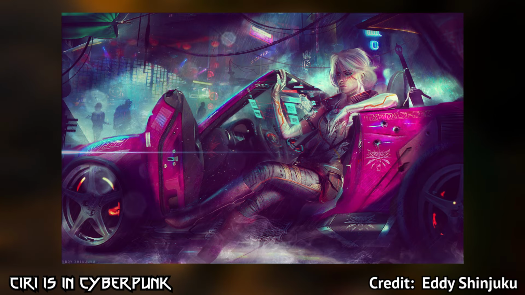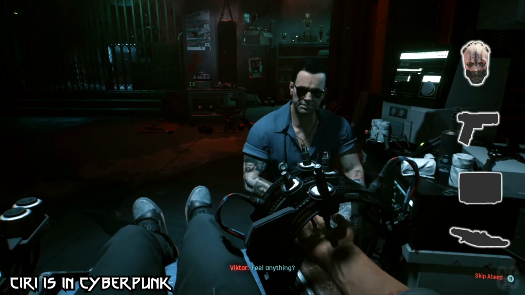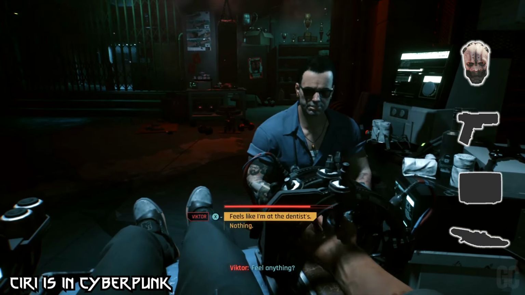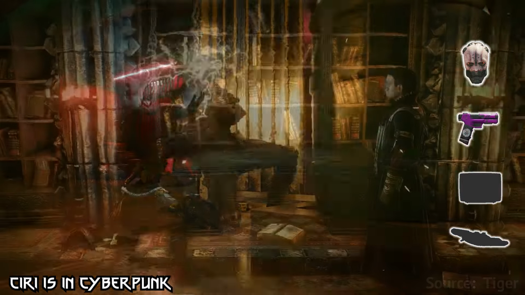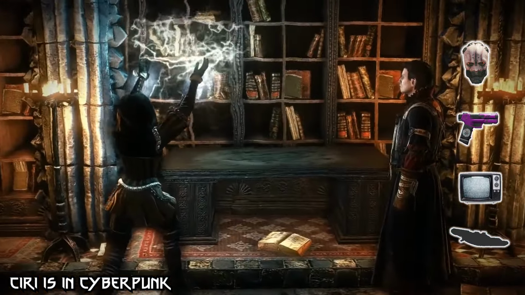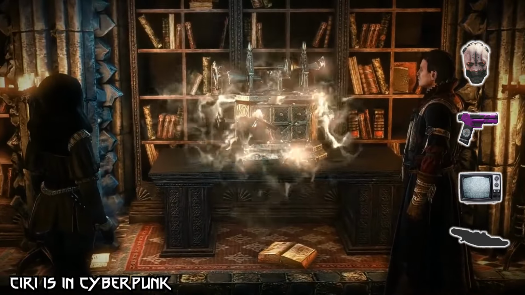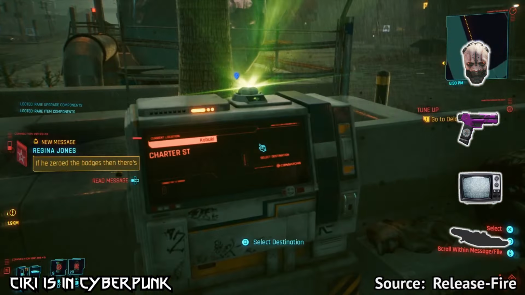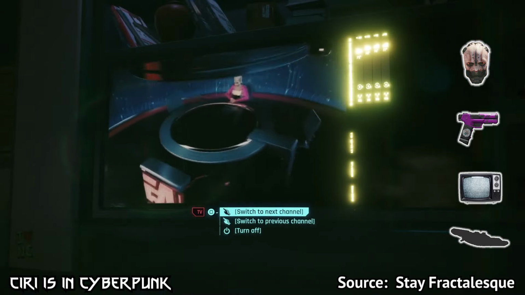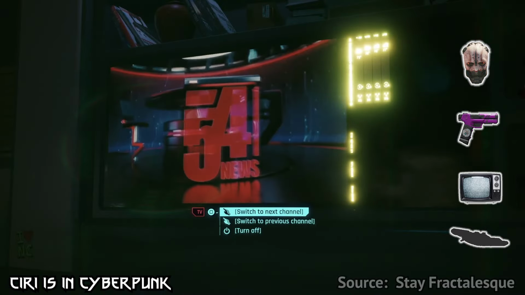Many people thought that this was a loose connection to Cyberpunk, and Ciri was going to be in the Cyberpunk world, at least in the form of an Easter egg. The metal in their heads could refer to cyberware that is often grafted to the human body. The waged war from a distance could simply refer to guns. A megascope in the Witcher world was a device to teleport and communicate over long distances, so this could refer to things such as the fast travel system or other more concrete devices such as television.